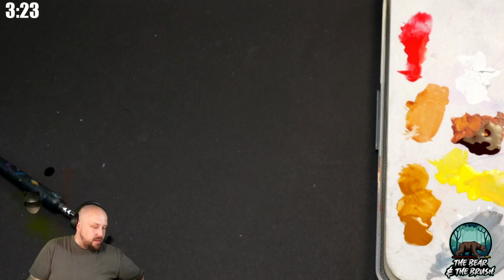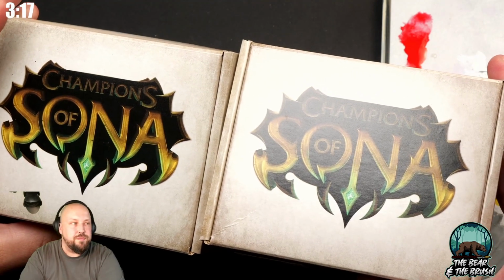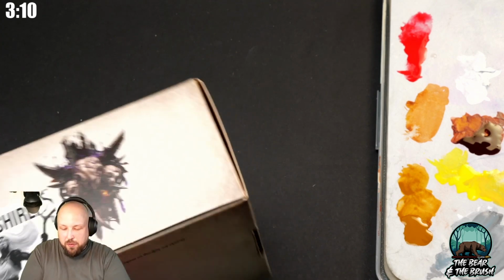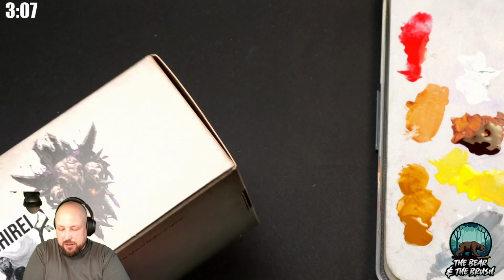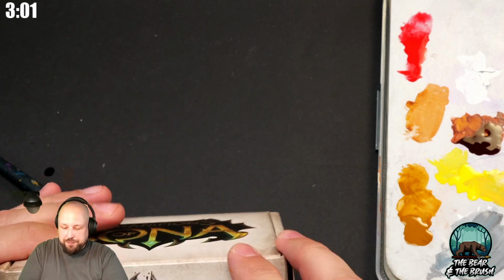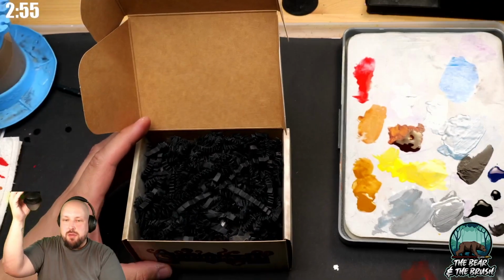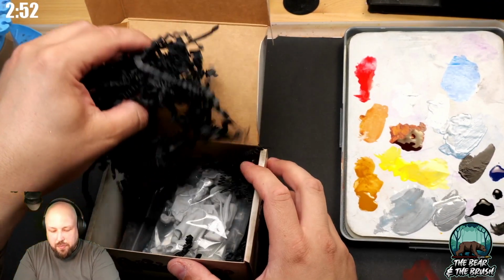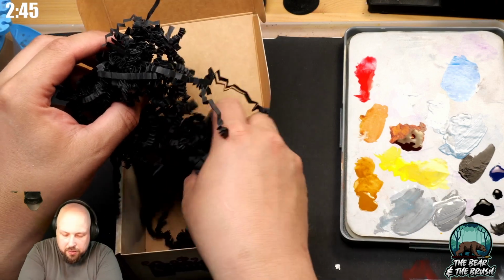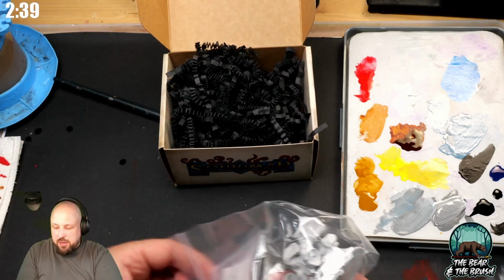Ba-bum. My Champions of Sona Kickstarter finally came, and I opted for two Champions of Sona miniatures. And I kind of want to... Oh no, they are really sealed, but I don't want to break this. Can I open it? Yes, I can. Oh, nice packaging. I need to zoom out a bit, maybe. Okay. I'm a bit sad that there are no stickers. I always love the Squidmore stickers, but it's alright.